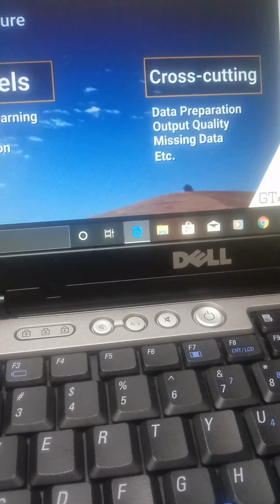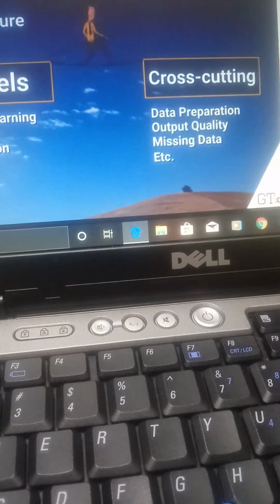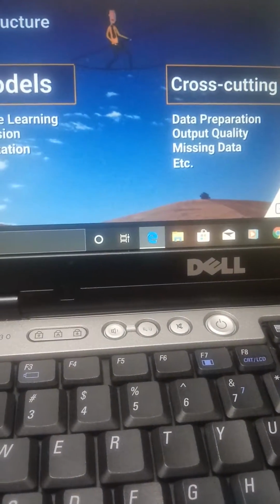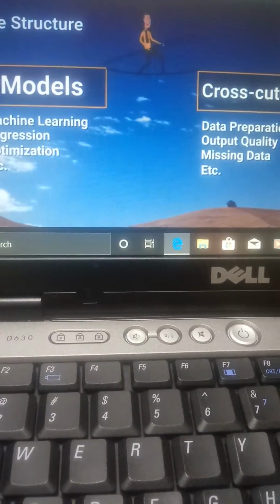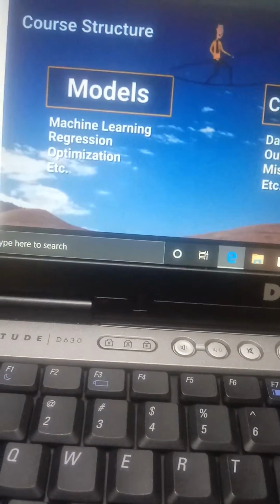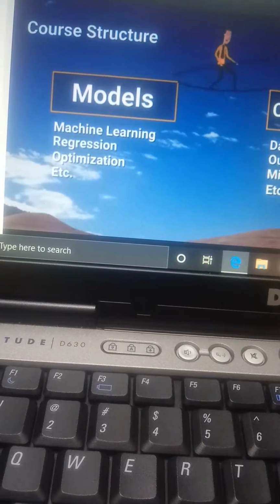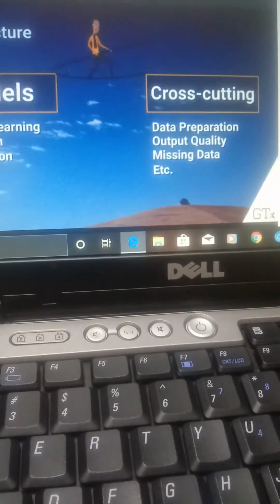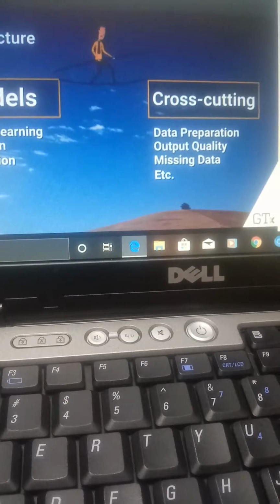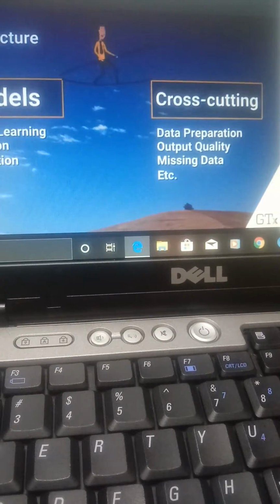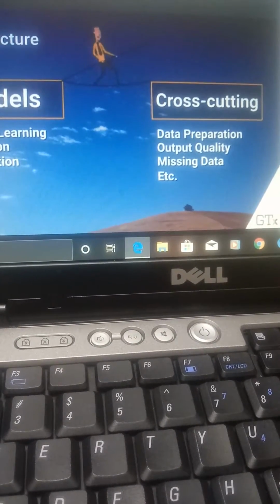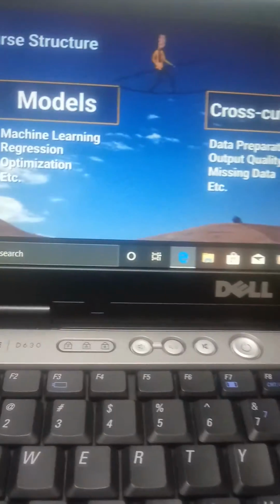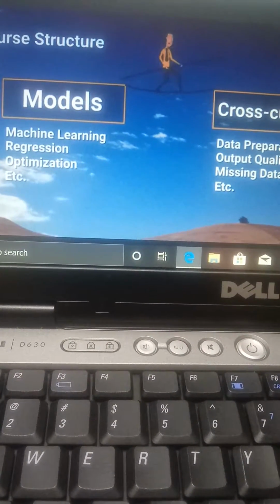In both streams, the models and the cross-cutting concepts, I'm going to try to walk a tightrope. Because this is an introductory course, I want to give you enough of the mathematical intuition and detail of each model that you'll understand what's going on and what the benefits and drawbacks of the model are, without getting overly far down into the mathematical theory. And I want to give you a broad set of modeling approaches for your analytics toolbox, so I won't cover all the advanced variations of a single method.